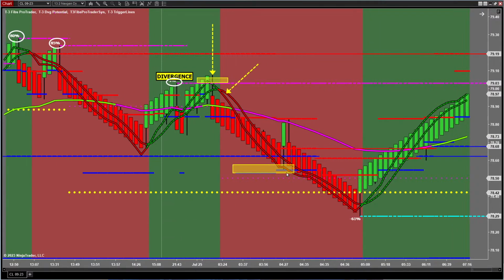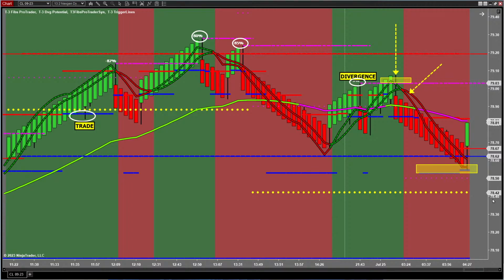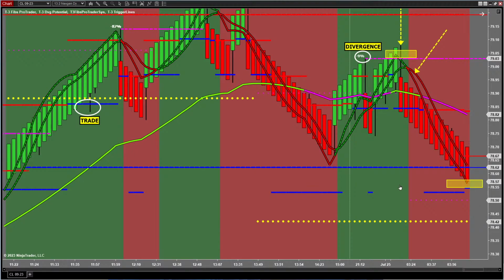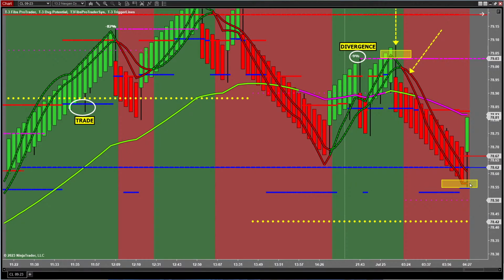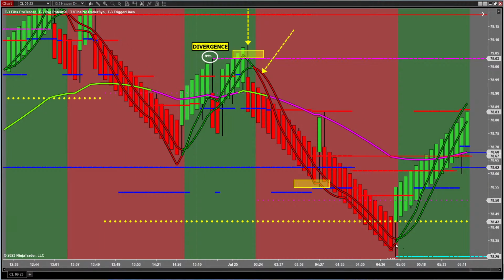So we may stop going short, because look, this is what it's going to look like in the real world, right? When you're looking at it from the perspective of a live chart. We're going to get into fib support, and then we want to always ask ourselves the question, did the trigger lines break through that support? And the answer is no. So that's going to basically tell us we're going to stop taking short trades, even though it went down.